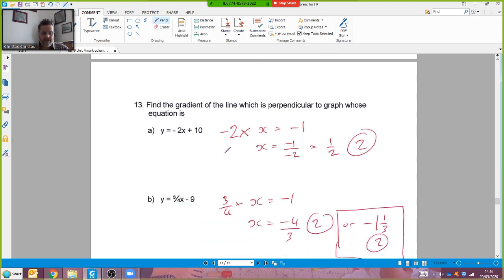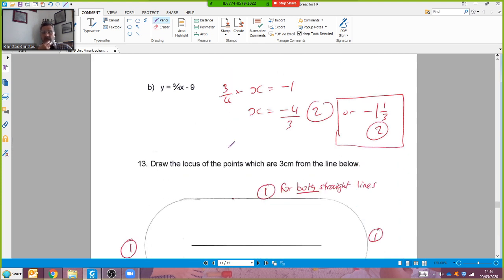Question 13. I'm not doing this because it's year 10, high level, grade 7. Obviously some of you either studied it genuinely and revised it, or you genuinely cheated and thought, perpendicular lines, how do I do that? Whichever way, I don't know what you did, only you know. So I'm not going to go over it.